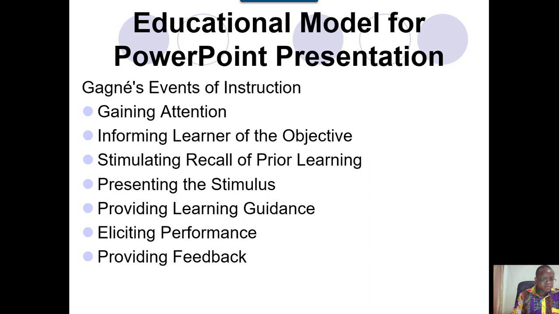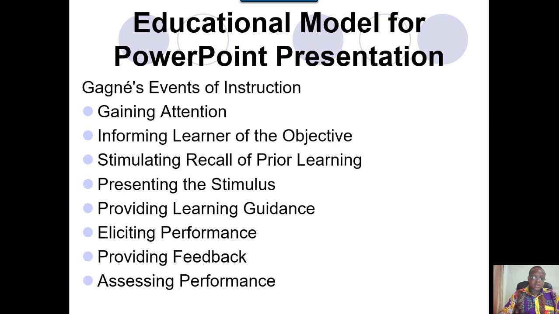So a shortcoming of some lessons is that no opportunity exists for learner performance and feedback, and this is often reserved for homework or exams, when no one will be immediately available to assist with problems and questions. However, including a few minutes of in-class practice tied to the lesson objective can help both the instructor and the student identify and correct misunderstandings. So we have to take note of this.